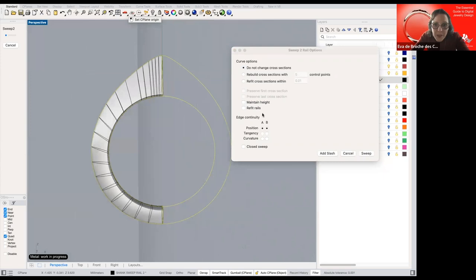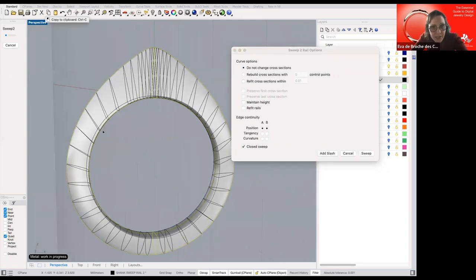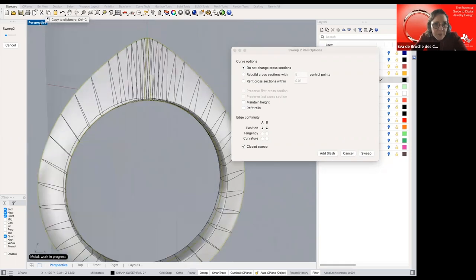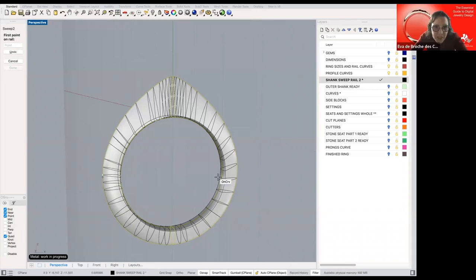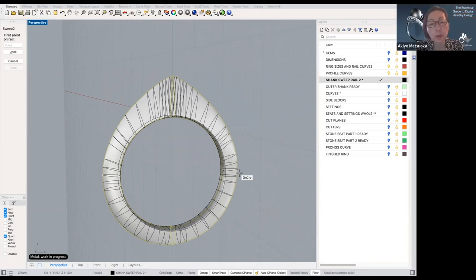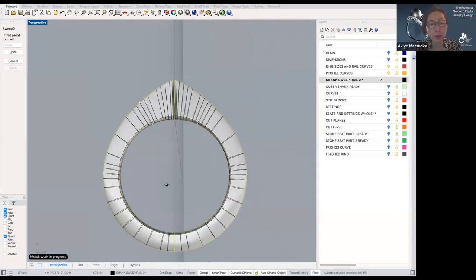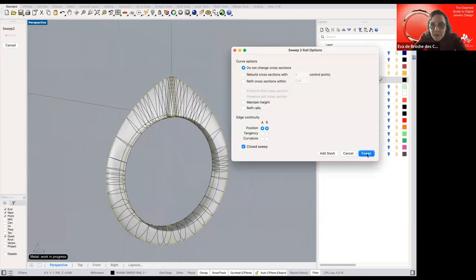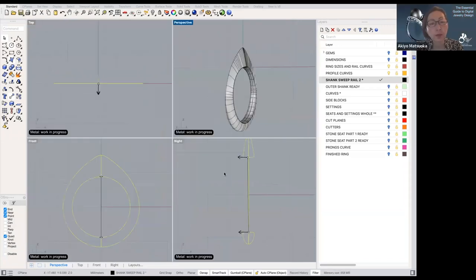So for the sweep, let's make it a closed sweep. Generally what I would actually do, because I'm not crazy about these ISO curves that are facing upwards on the side, I don't know about you. I would too. Sort of perpendicular, right? Perpendicular to the curve. Exactly. So I'm just going to add slashes here to run that. Nice. Exactly. And bring another slash up here. There we go. Another one here. That's better. Yeah. That's much better. Okay. And we'll just hit OK. Okay, there we go. It's got a little mouthwash looking okay.